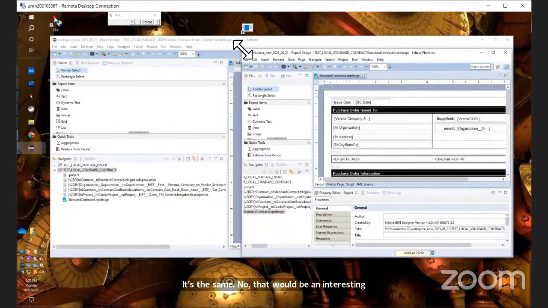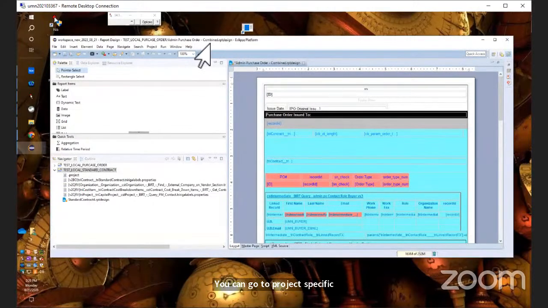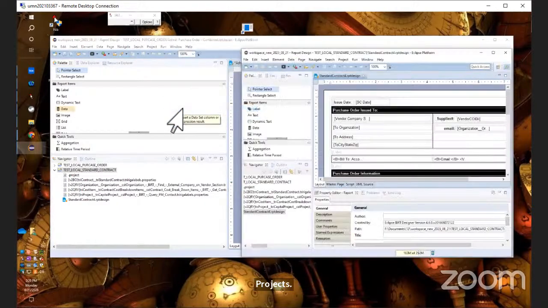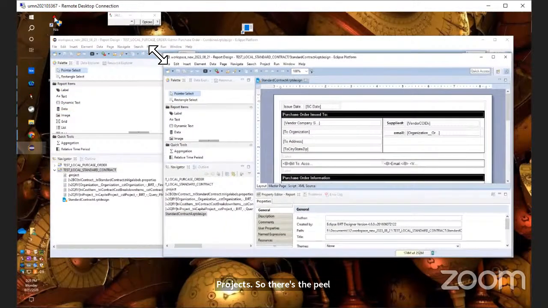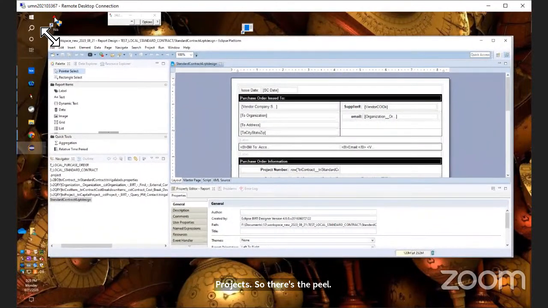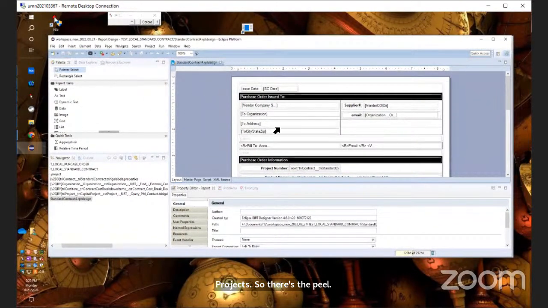Now that would be an interesting experiment to see if you can go to project specific. Projects. So there's the PO. Oh, it is different.